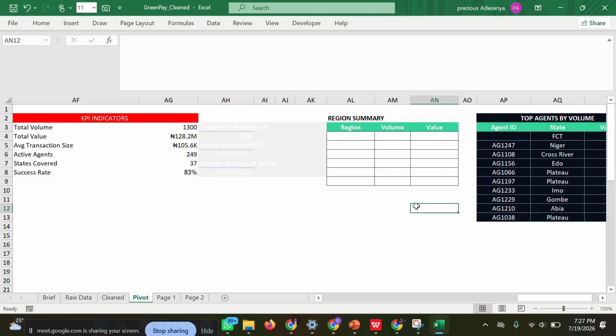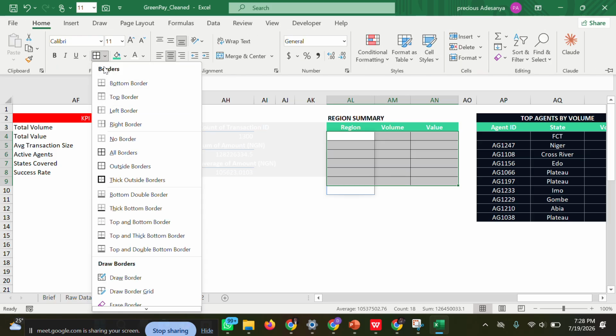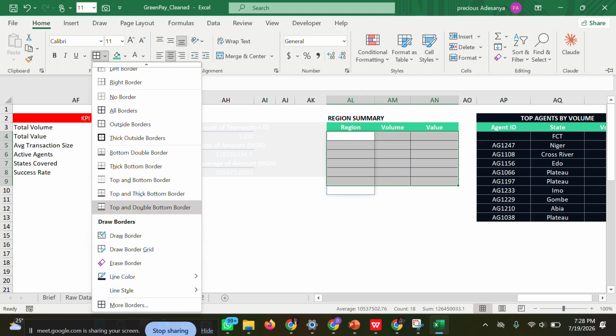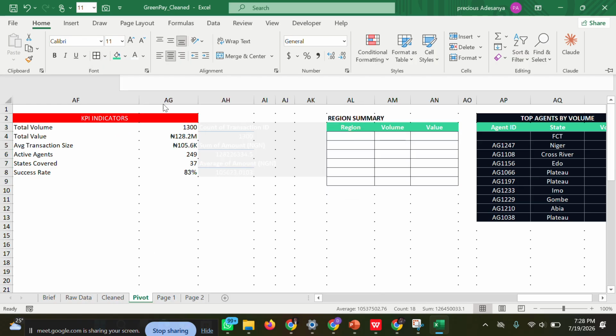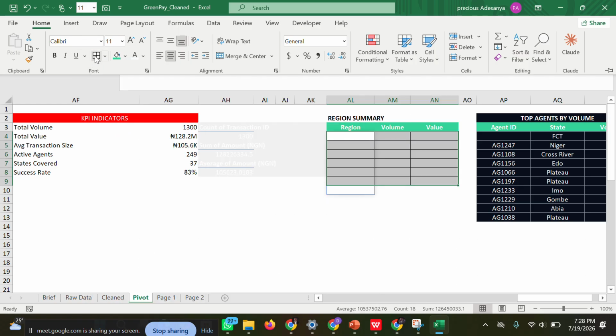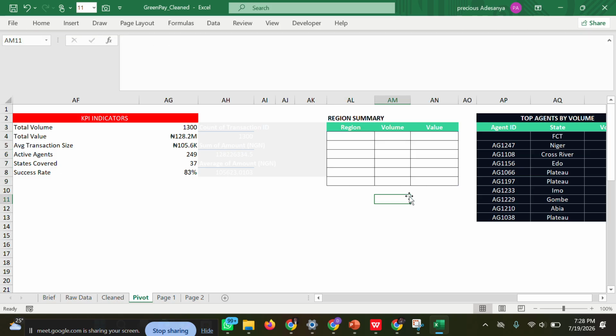These borders, I think I should work with something lighter in lines, like blue-gray. I'm looking for a lighter color for that. Let's manage this.